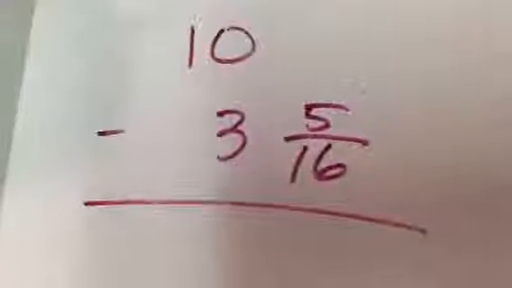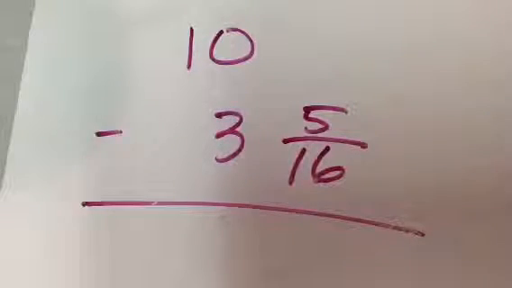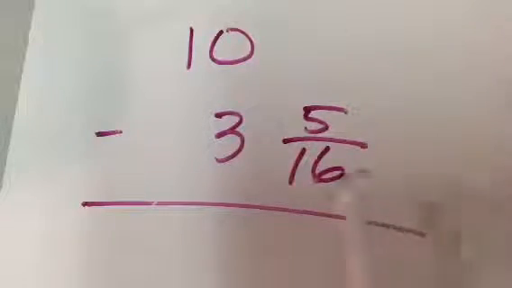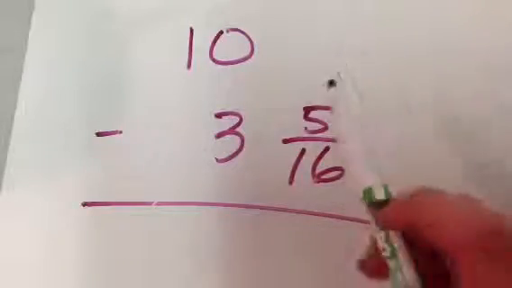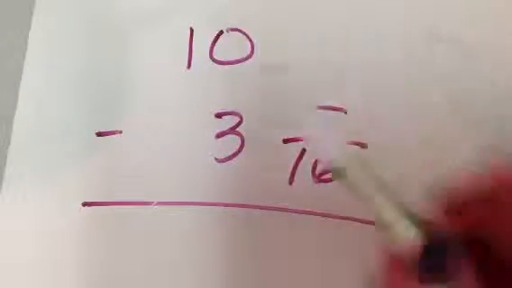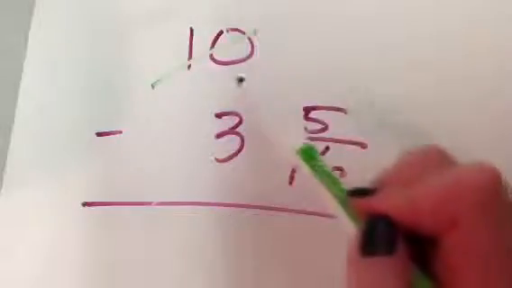Let's look at another one. This one has a mixed number on the bottom. So I'm subtracting, I have whole numbers in both of these. So I'll have to subtract my 2 columns. But I still have a 0 up here. I have nothing up here in that fraction spot for this 10. So I'm going to have to borrow.